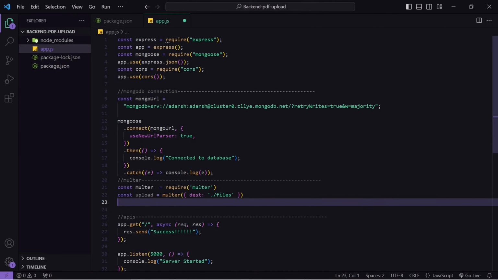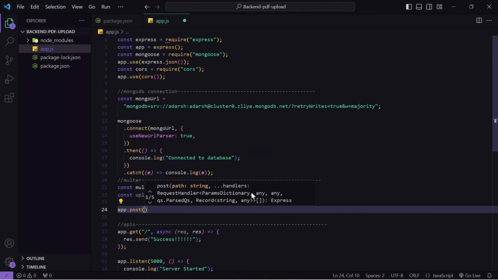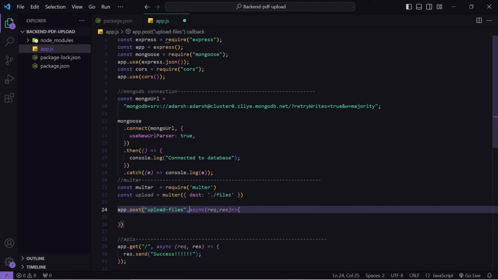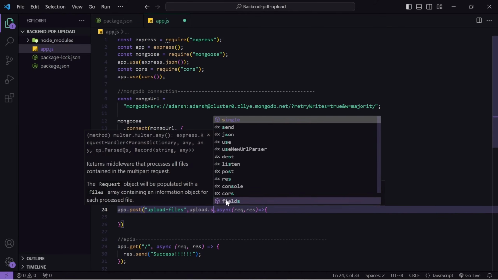Now I will create the API. It will be a post API. The name will be upload-files. Normally this is the structure of our API, but in case of Multer, we have to add one more thing here, which is upload. So I will write upload.single.